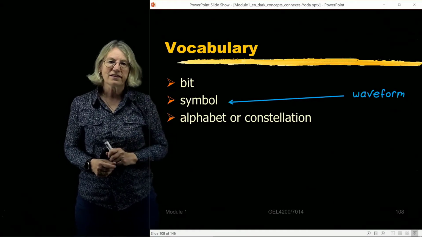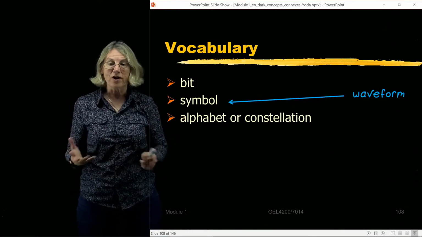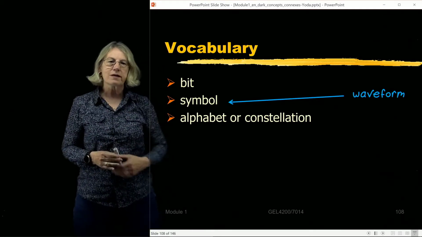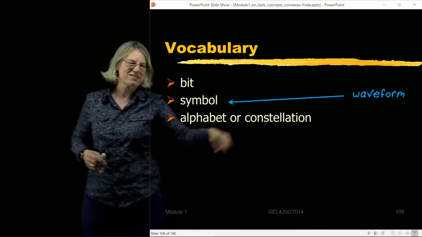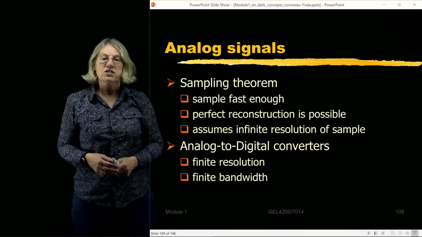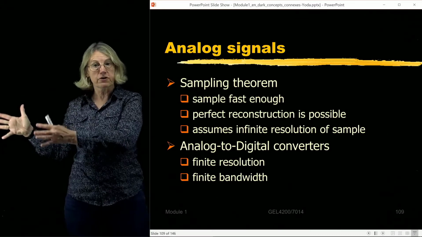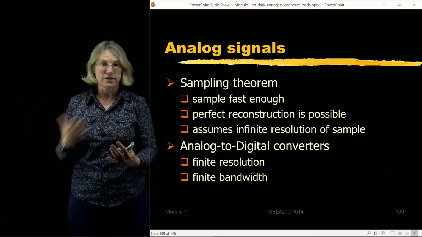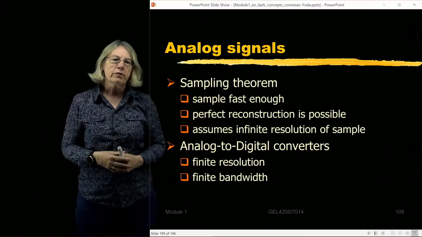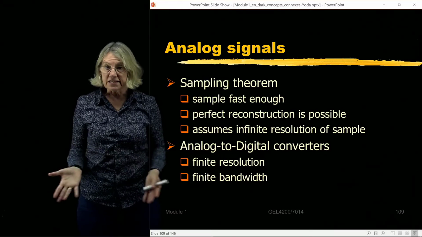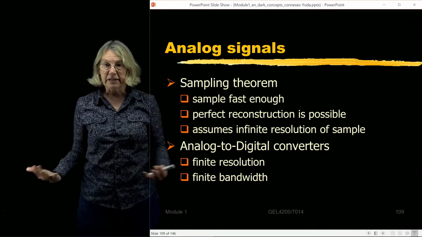And I should say that the last part, which is where we go from digital back to analog, we sometimes call that a waveform. So that's like one of the ideas we'll be seeing later on. So, the first part, the first conversion from analog to digital, assuming I have an analog channel, something like the voice. So we know from our study of Fourier analysis that there is something called the sampling theorem.